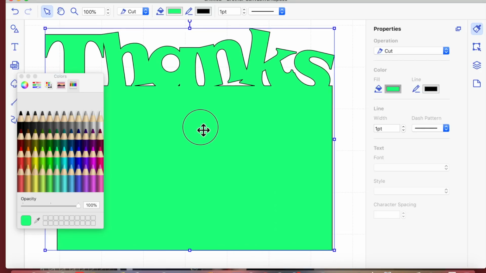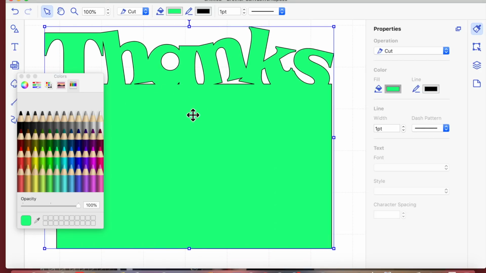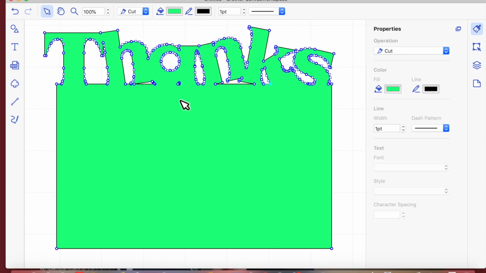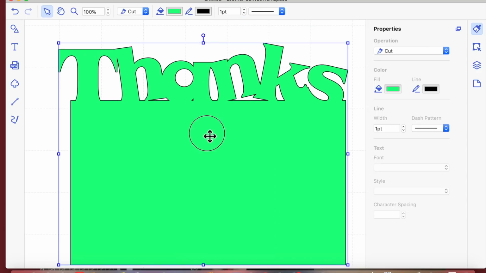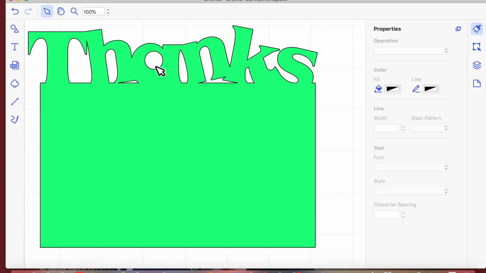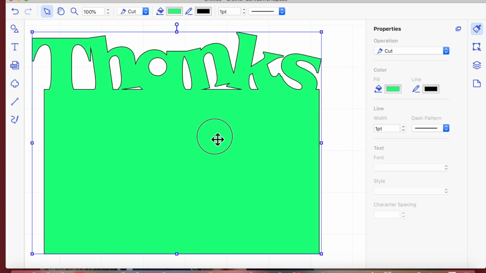Incidentally, if you do get anything like this here that you think is going to be a really small gap, double click to expose the nodes and drag around the ones that we don't want. They'll turn turquoise, and then if we hit delete or minus, the nodes will disappear, and that bit that might have caused a problem for your blade will disappear. Okay, so that's something you might want to consider if you wanted to do that on a card.